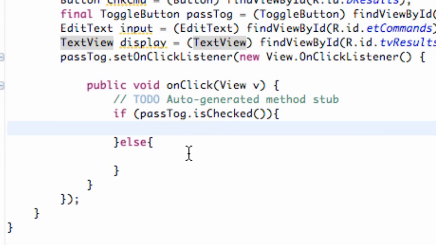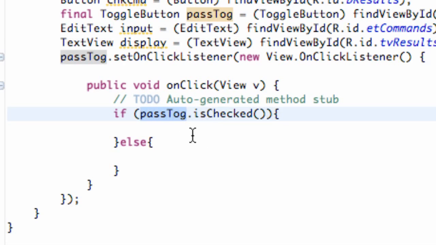That's the majority of the lesson I want to show you guys, this if and else. We're actually going to get into the coding of setting up the input type, whether we want it to be a password type or regular text, in the next tutorial. So get familiar with this layout. Again, we set the onClick listener and we set up an if and else statement within our onClick method. We also set this to final because that reference is never going to change, and that will allow us to access that variable within these sub methods as well.